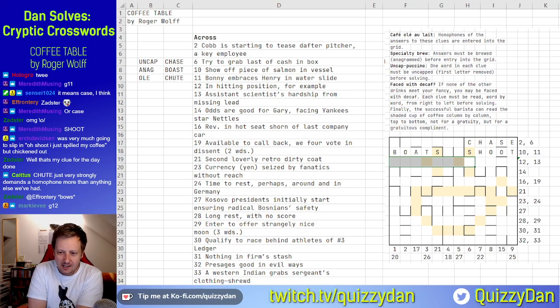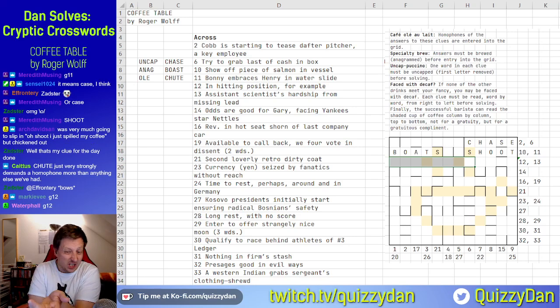Can we take the first letter off of anything? I don't think so. "For example" could be "e.g." So we could take "for", which could become "or", but again, that feels a bit cheap.